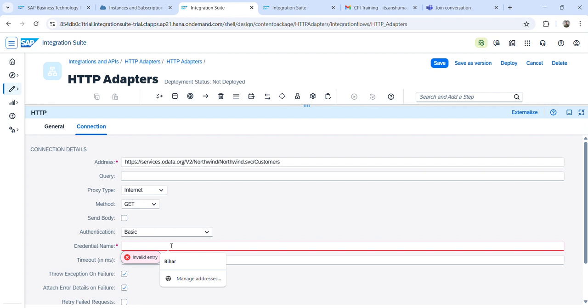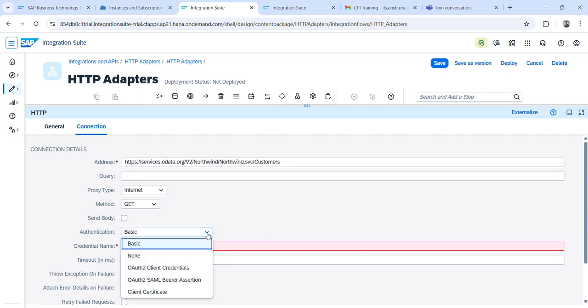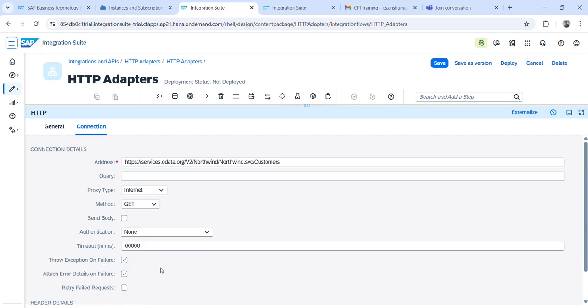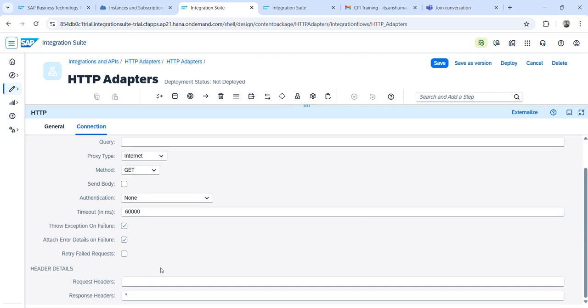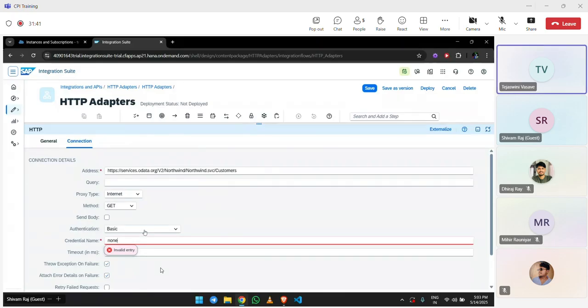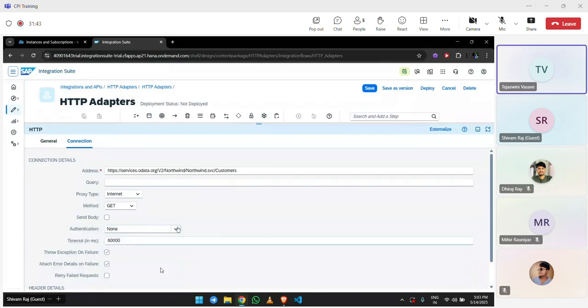Select none. Authentication type, it is that. Yes, ma'am. Okay. Now minimize this window.